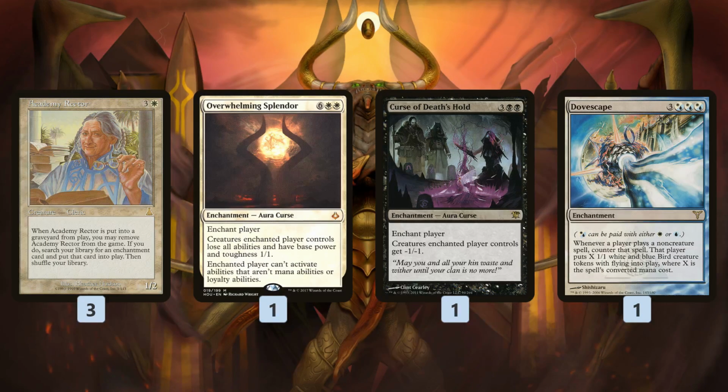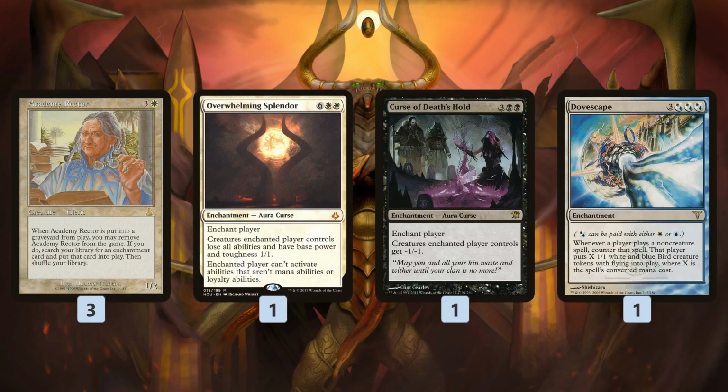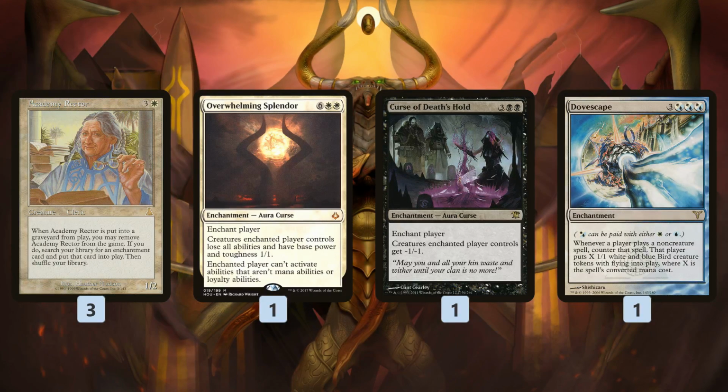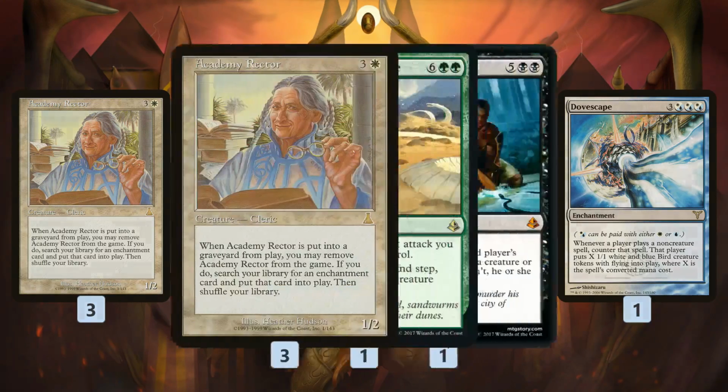Cursed Deathhold gives all creatures enchanted player controls -1/-1. So just Overwhelming Splendor plus Curse of Deathhold hard locks creatures out of the game. Then, if we get Dovescape too, it makes it so whenever a player casts a non-creature spell, it gets countered, and that player gets a bunch of 1/1 bird tokens. But if we got Curse of Deathhold, that's locking spells out of the game too. The spell gets countered, they become birds, the birds die to Curse of Deathhold. So we can lock our opponent out of the game with that package.